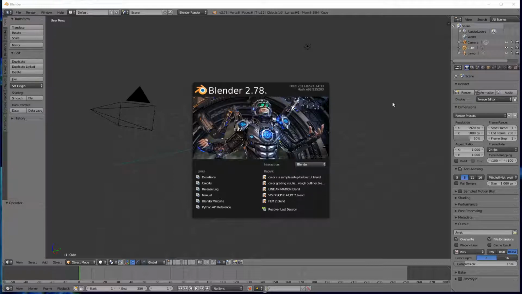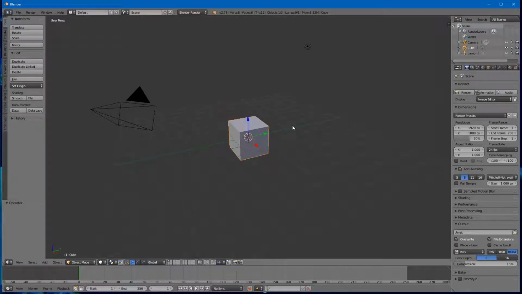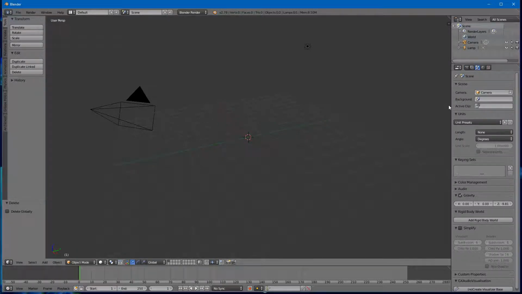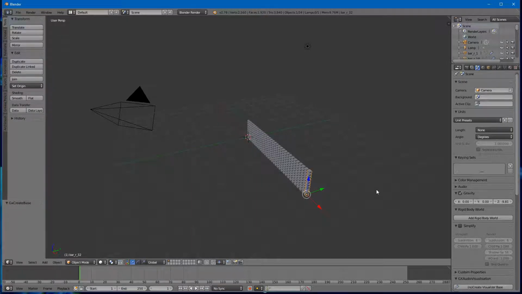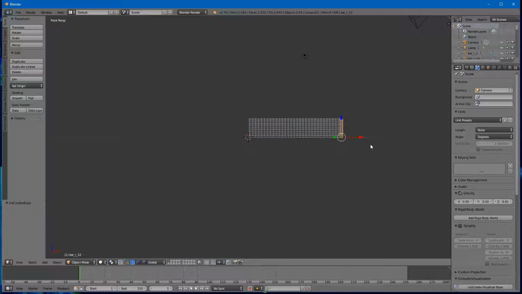All right, let's launch into a default scene here. Delete the basic cube. And we're going to create the visualizer base again. Go over to the Scene tab, scroll down, create visualizer base. Okay, there it is. Press 1 on your numpad to look at its side, 5 for orthographic. Now we're looking at the visualizer.